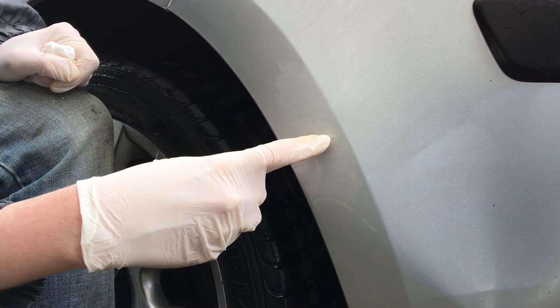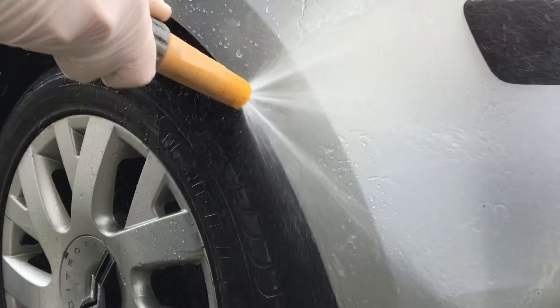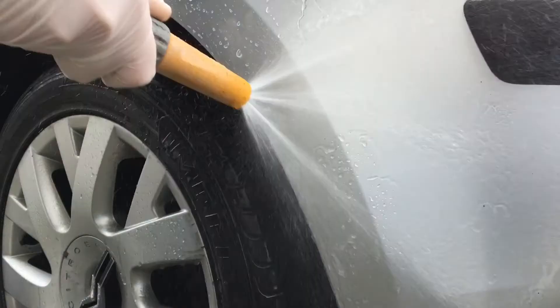A final step is to hose it down to get rid of any leftover residue. It's all gone. As you can see from the video, it did an amazing job. It didn't do it the first time around, and the tar had been building up for about three years, so that's pretty much what I expected — especially for under two euro. But the second time around, following the instructions for tough deposits and rubbing it in with the paper towels, it came up with an amazing result. Very happy with it — I would definitely recommend the W5 Tar and Tree Resin Remover from Lidl.